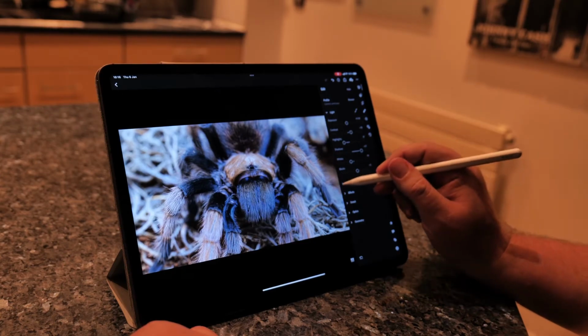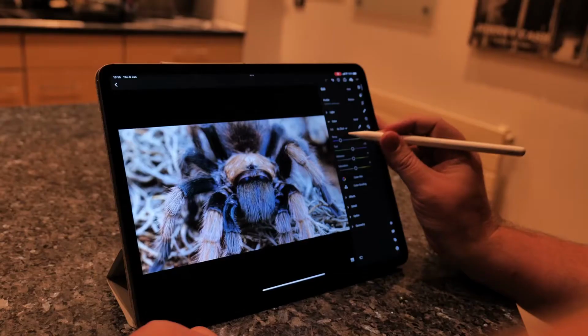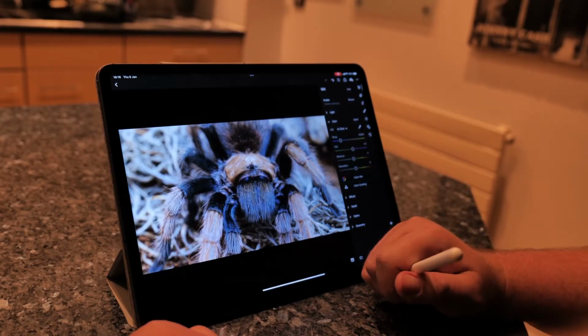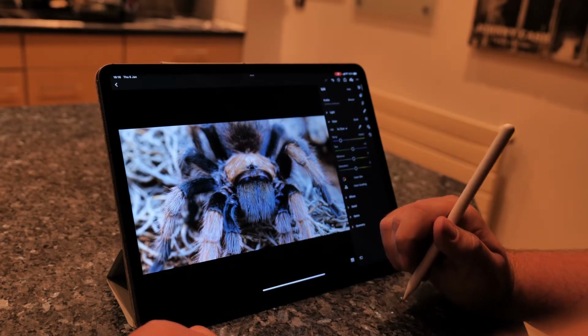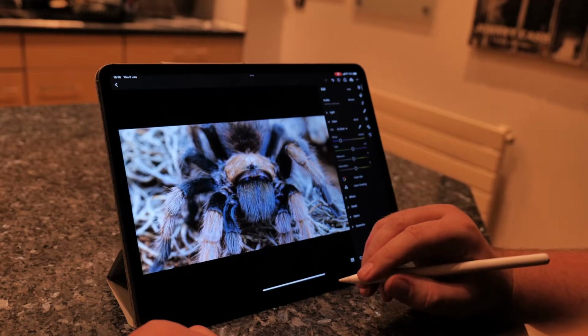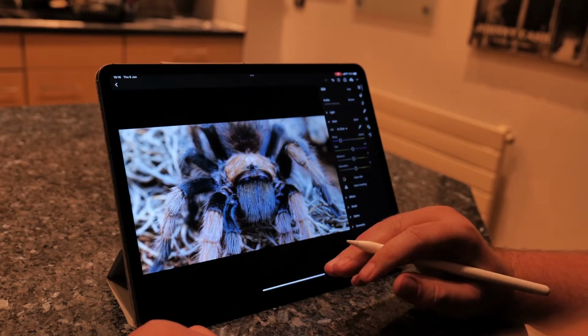Right, okay, so now we've got the colour. The thing about raw files as well, when you shoot a JPEG with your phone or your camera, your phone has done all of the processing for you. Everything it has done is selected.